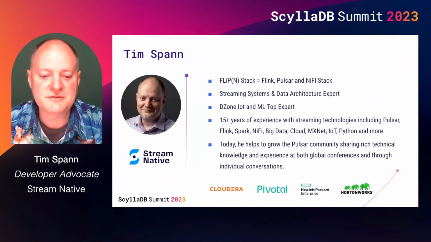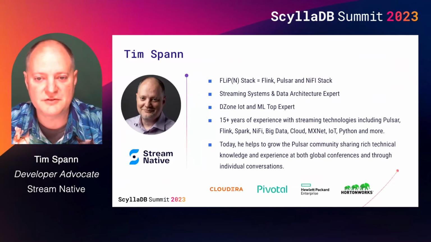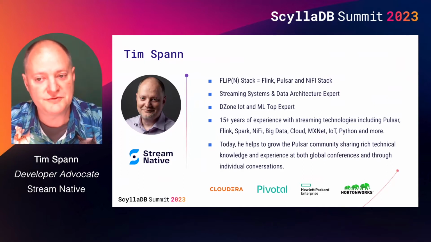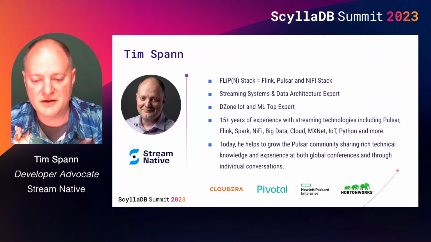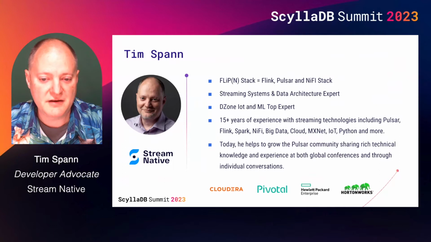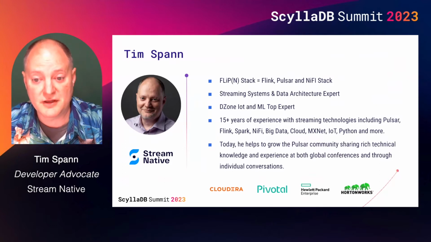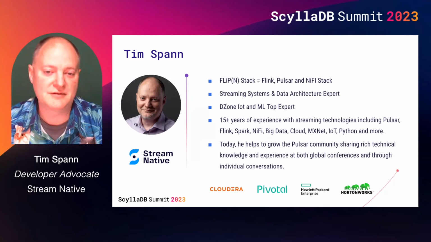Hi, I'm Tim Spann. I'm a developer advocate at StreamNative. I cover what I call the FLiPN stack, which is Flink, Pulsar, and NiFi working together. I've been working with different streaming and data systems for a number of years at a bunch of different big data companies. But today we're here to talk about Pulsar and a number of other tools, how they work together to do some pretty amazing things.